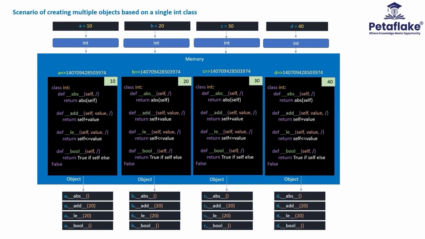In technical terms, an object is called an instance of the class. The word instance means a single occurrence of something. As each object is a physical occurrence of a class, an object is called an instance of the class. By now, I hope you got a good understanding of how Python stores multiple integer values through different variables in the memory. The same concept applies to each data type class available in Python.